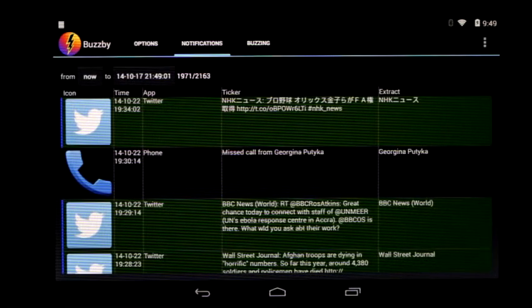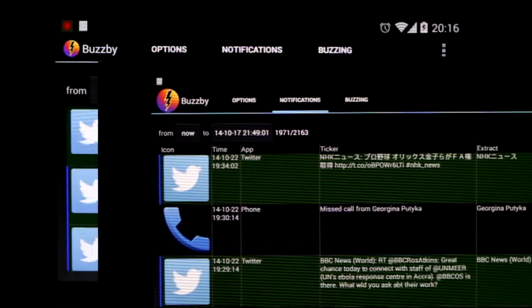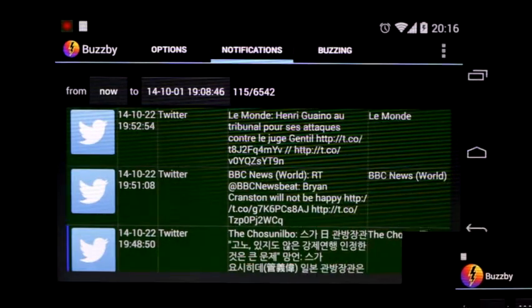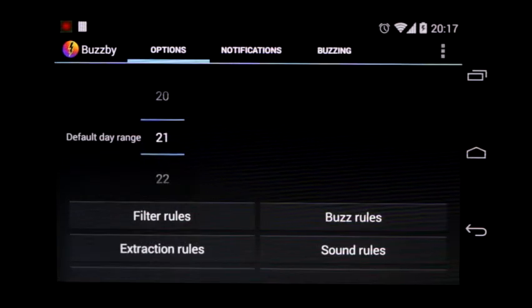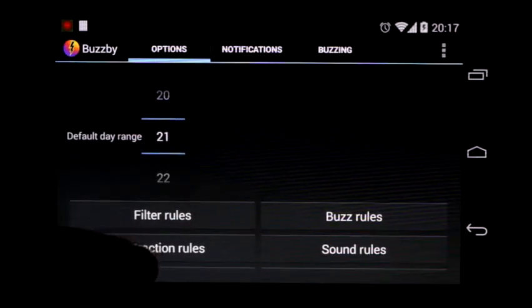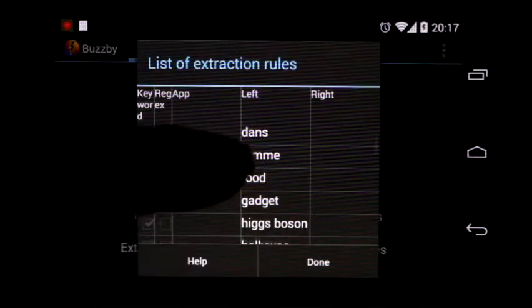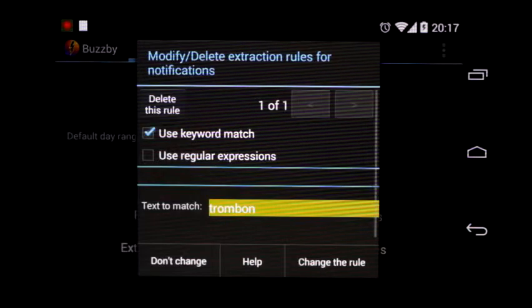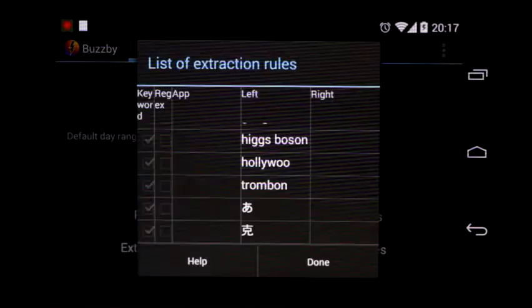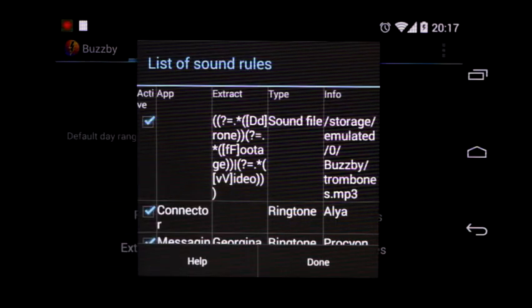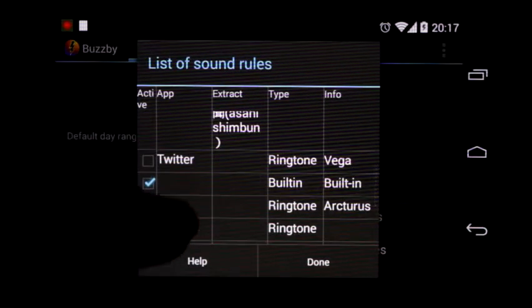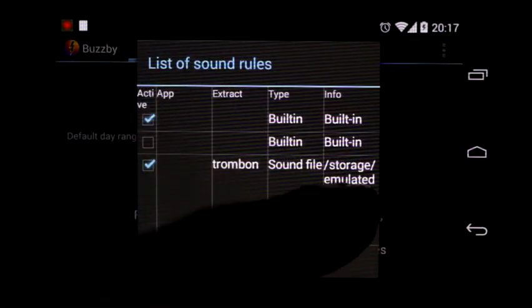Since we have finished with the keyboard, we will swap to the phone so we can get SMSs. The two rules have already been set up on this phone, so we are ready to go. Luckily, I can get someone to send me an SMS with the word trombone in it. So let's see what happens.